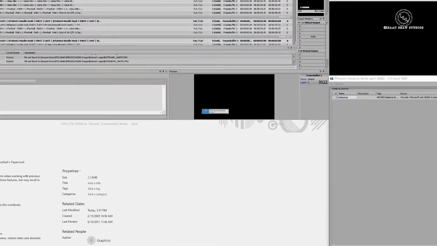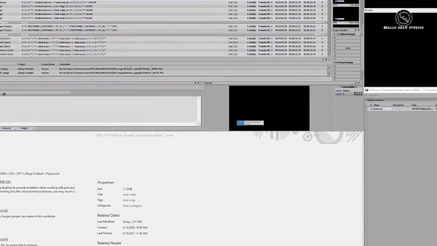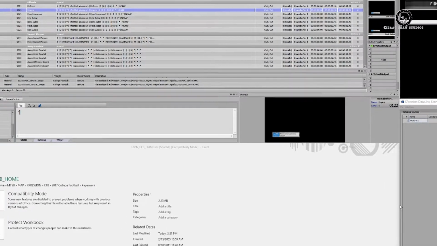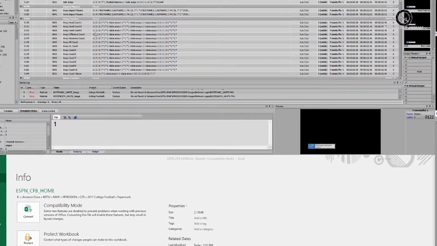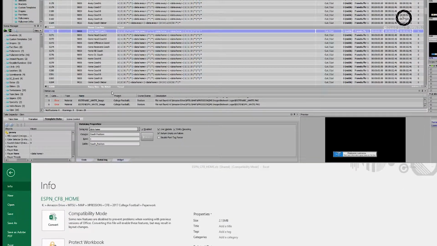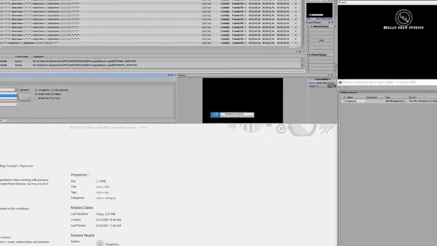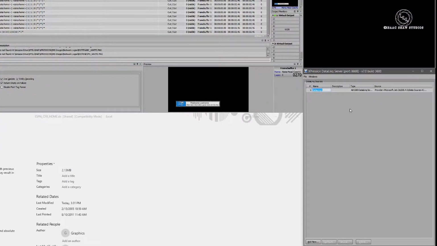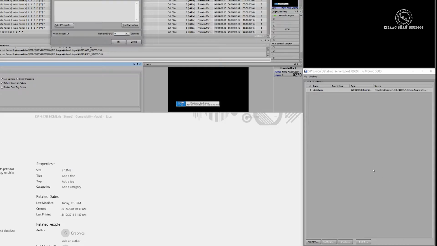Since this is a pre-built project by ESPN, they have specific names they want these files to be. So I can go in here and go to my home coach and figure out what that is. And they call it data home right here. Since this is the home spreadsheet, we have a home, away, and a title. I'm going to type in data home, enter. And then I'm just going to repeat this process for the next two spreadsheets.